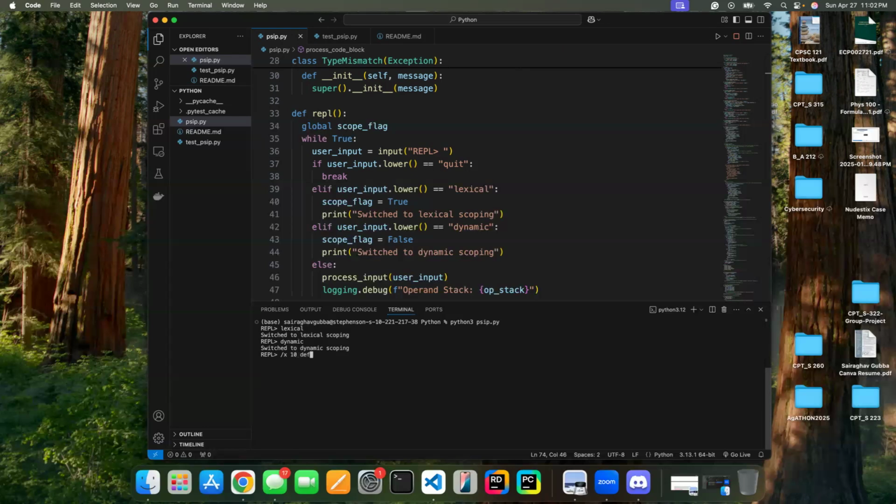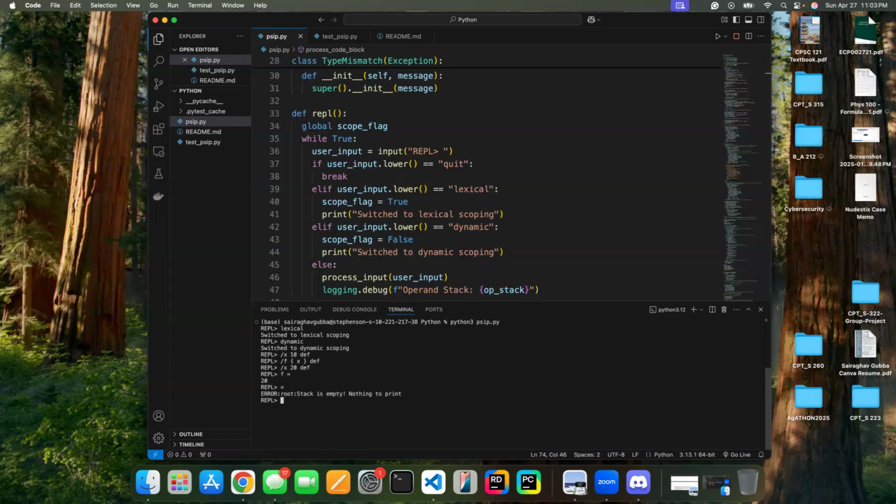And I guess a demo that we can do for dynamic scoping is where we define a variable x and set it to 10. We define a function f, which outputs the value of 10, or the x value. And we can create a new value for x, and we can just do that, and it outputs 20.